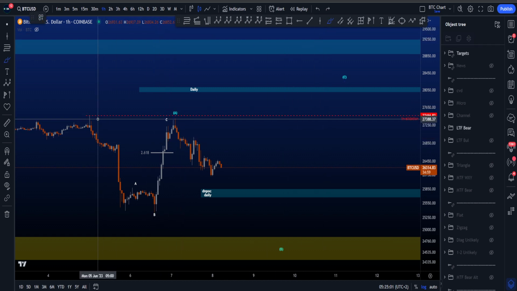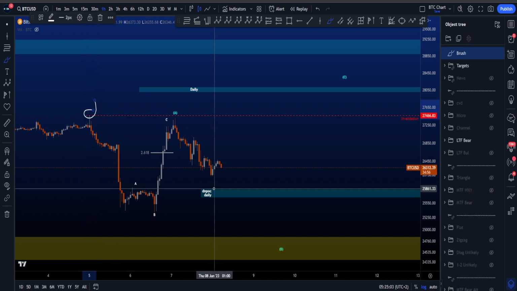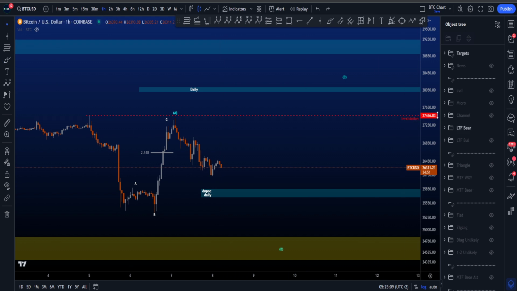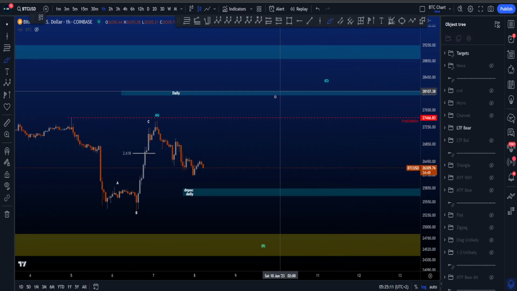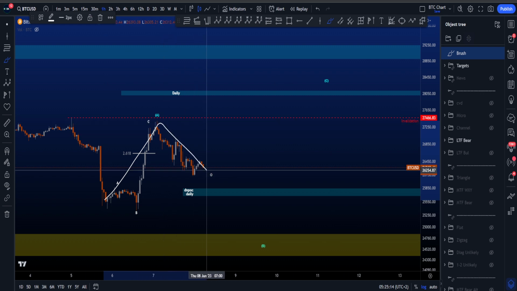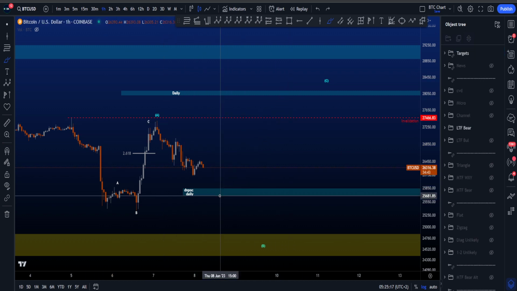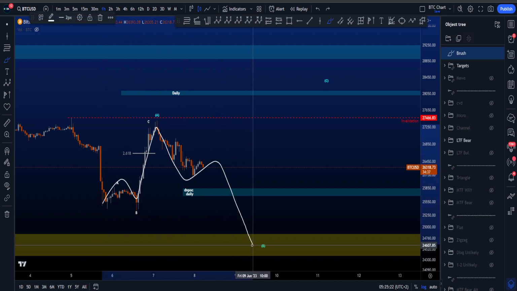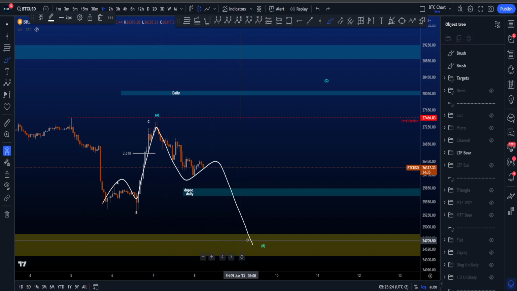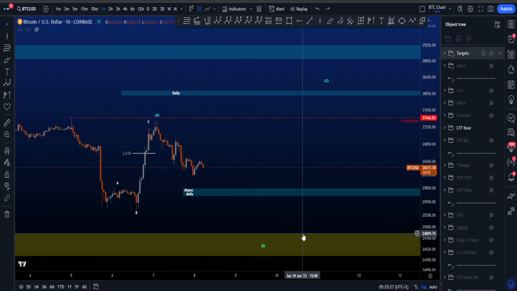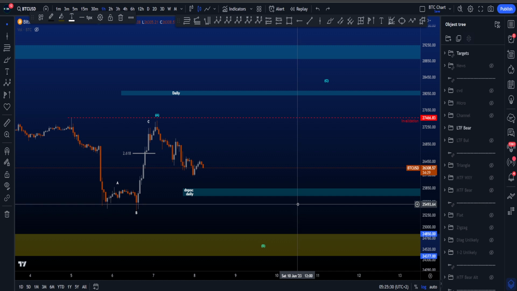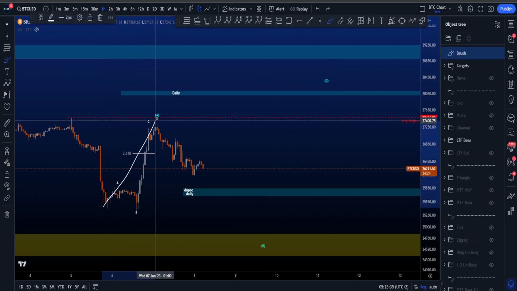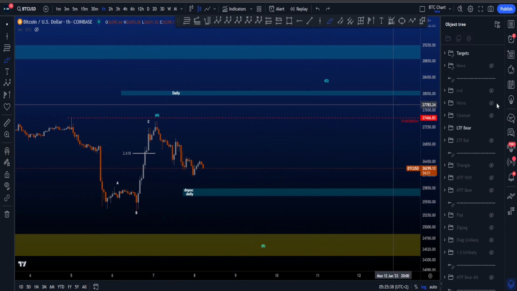The invalidation of this scenario at the moment is then at about 27.4k, because you now want to see a move to the downside in a wave B before continuation. And there's probably two scenarios at the moment. You can have an A, B, C wave, something like this, but we can also have an expanding flat in this scenario, which is a 3. Then you have a 3 where you actually take the lows of the origin of wave A, maybe hitting the yellow target box over here as well, which is sitting between 24,850 and 24.3k, before then continuation to the upside in a wave C, and then you get an expanding flat 3, 3, and then a 5-wave move towards the upside.